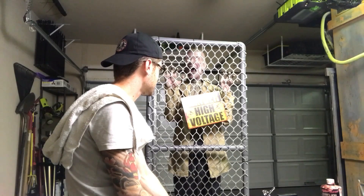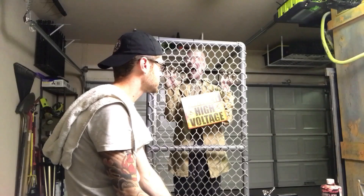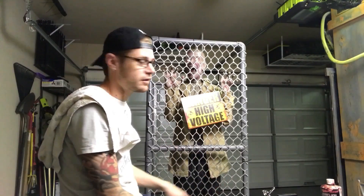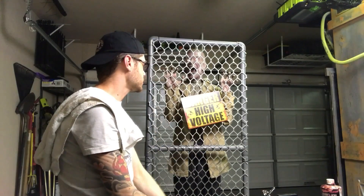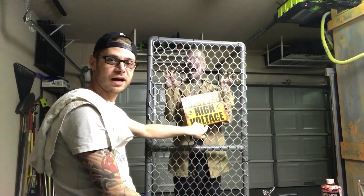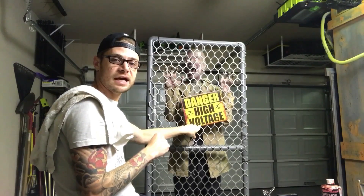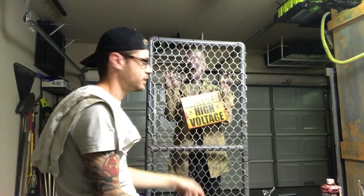Other than that, probably not too much else we're going to do to him - his animation is great. I'm not going to change any wording on his sign, I'm not going to change his clothes or get different hair. But I do want to make him look a little more crispy, a little more burned, and just kind of dirty up this really shiny Danger High Voltage sign. We have a lot of lighting in our display and the lighting will reflect off of it and kind of make it look like the paper cardboard that it is.